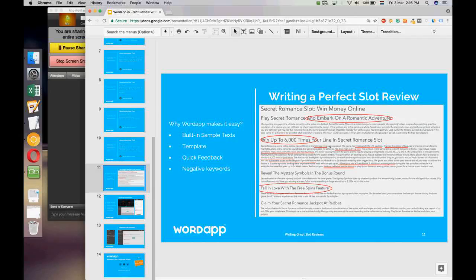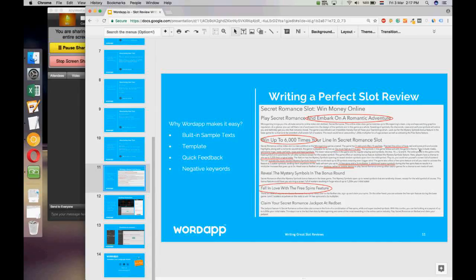So this is the paragraph that we talked about that covers the gameplay, game features, and all the unique selling points of the game. And you see that the writer here used the developer of the game. It's a game from Microgaming. It explains how many reels, how many pay lines. It talks about the theme, the color of love, some red, some pink.